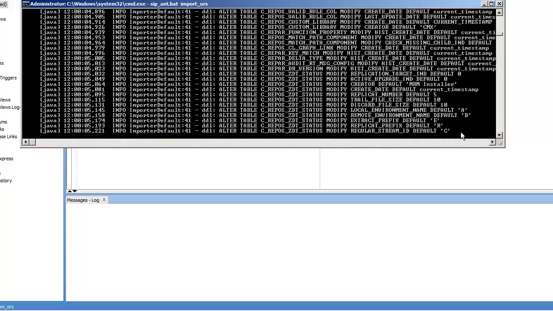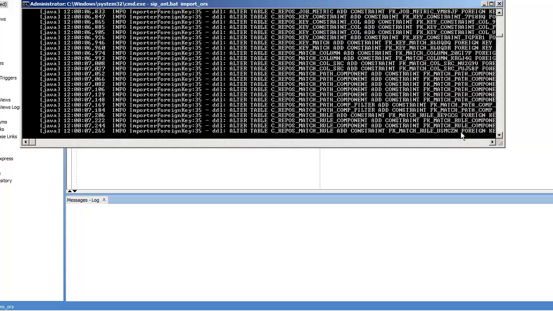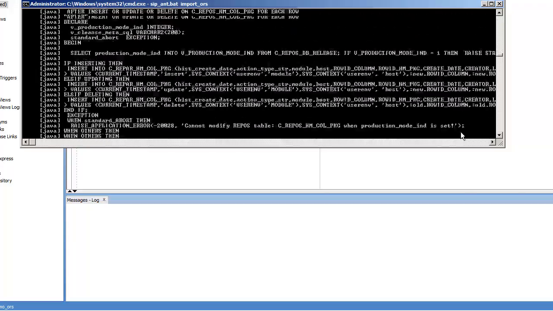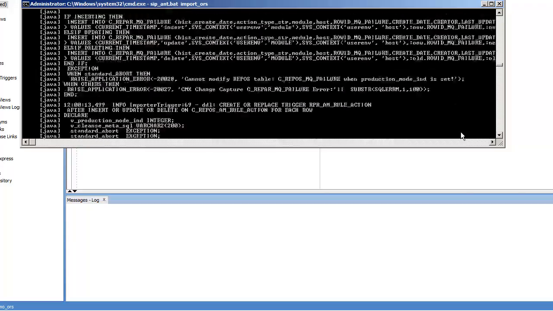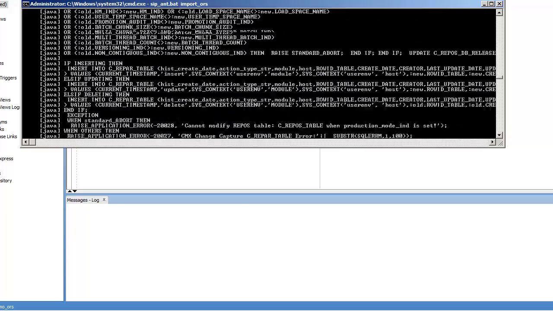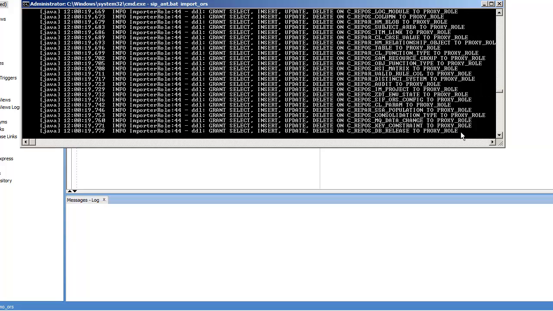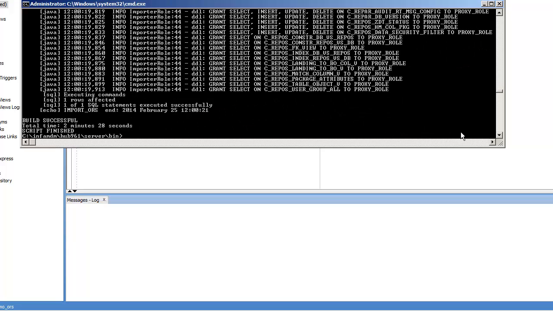Because remember, in this operational reference store, we not only have our master data, but we have all of our contributing data as well as the configuration of our MDM solution. So you'll see these system tables getting created, security being set up, and some initial values entered into some of those tables. So now we've completed the import of the system tables, or the seed.